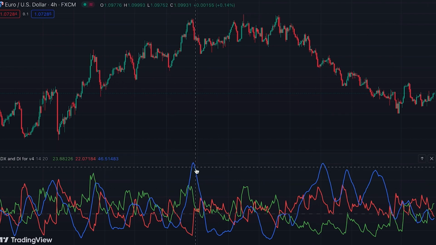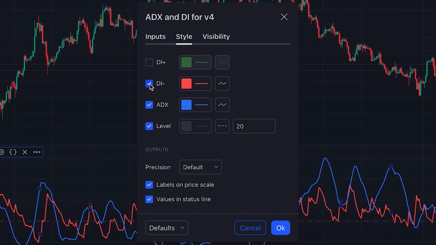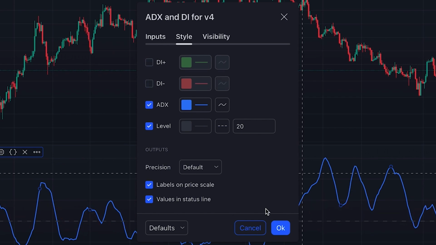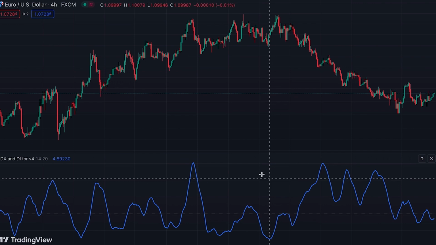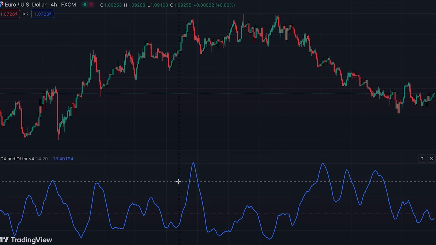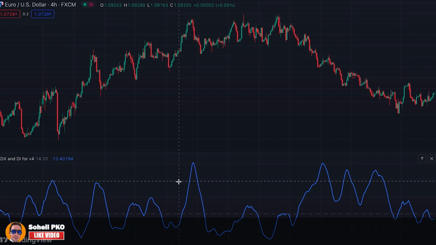First, let me explain the ADX line. I removed the other two from our charts so it will be easier for you to focus on what I'm explaining. As I said, ADX line is a non-directional indicator and it helps us to measure the strength or weakness of a trend. It doesn't give us any information about direction. All it tells us is if the market is trending or not trending, and if it's trending, how strong it is. This is valuable information for you to decide to use a trend following strategy or non-trend following strategy depending on the market situation.